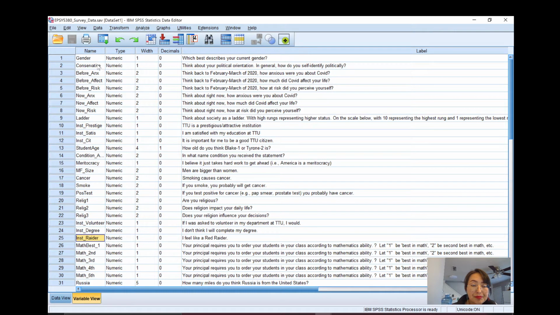All right, before we start, one thing we want to make sure of, and I will also tell you the reason why I selected this variable for demonstration purposes. First, you need to know the assumptions related to this independent samples t-test. There are three assumptions. One is that the two samples are independent of each other. That means how females rated being a reader is not influenced by the males.